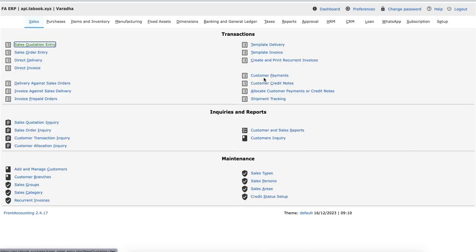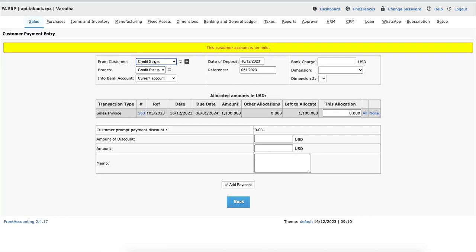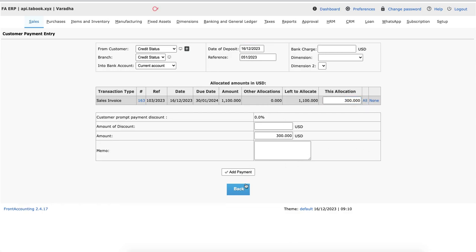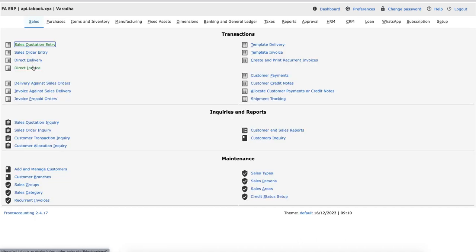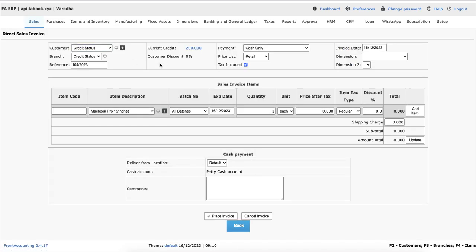And of course, if you go to the customer payments, you have this customer here. And if you make a 300 payment and finish it, and again come back to the sales and direct invoice, this customer has been enabled to make further transactions.